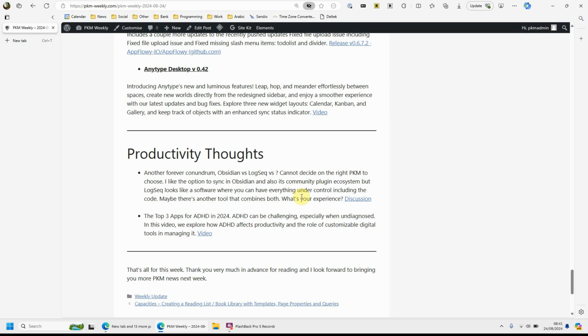But what I would say is find an app, stick to it. Stick to it for 6 months or so, get to know it, use it for what it's there for, and obviously check out what's going on with the other apps just to keep updated if you're interested, which is why PKM Weekly is here. But stick to one app for your day-to-day work, day-to-day notes, day-to-day capturing.